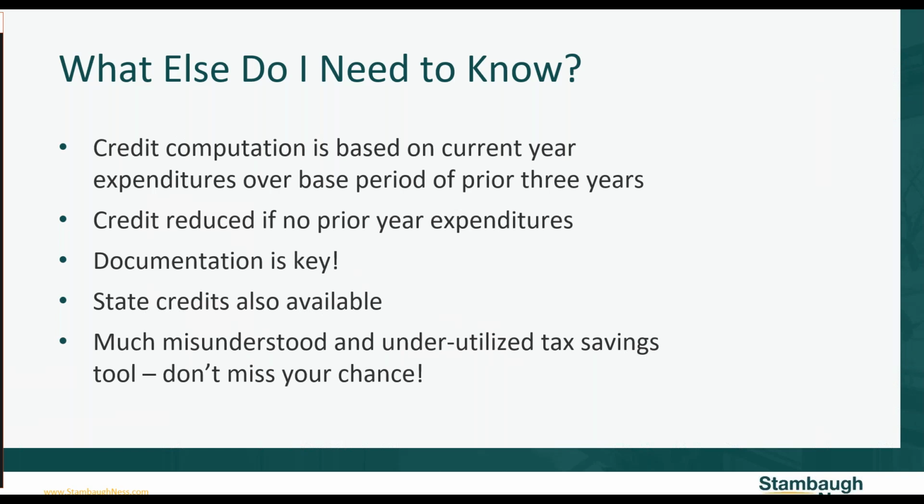Documentation is really the key here. I mean, it is a recognized tax savings opportunity, but we certainly want to make sure our conclusions are well documented should it ever be challenged, that documentation is going to hold up to any kind of challenge or examination. It should also be noted that 40-plus states also offer a credit of some sort. Most of them are going to walk off of the federal credit, and the federal credit is really where the big bang for the buck is. But certainly, we would always look at the state credit as some bonus dollars in your pocket as well. So in conclusion, I would again repeat that I think this credit has been much misunderstood.